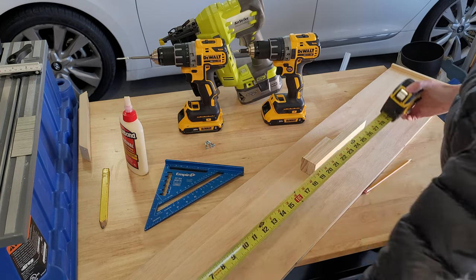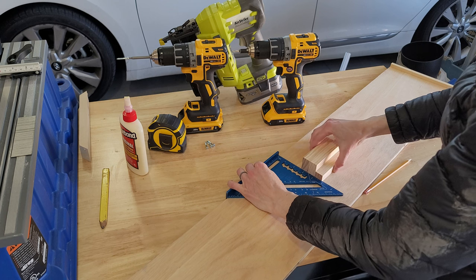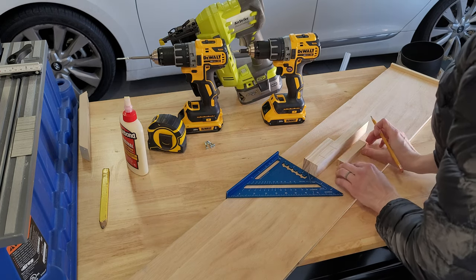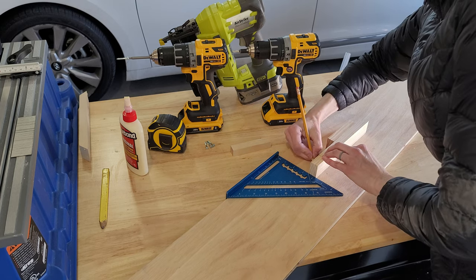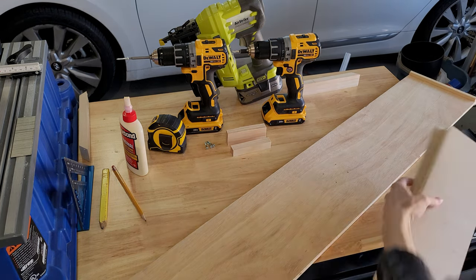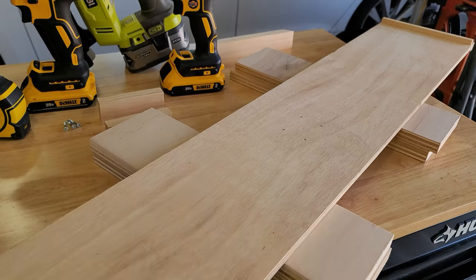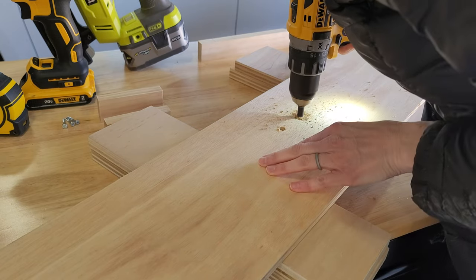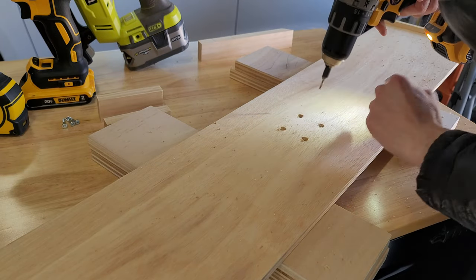I decided to place the phone stand a little bit off center — it didn't matter that much exactly where it was placed, but I did want to make sure it was square and evenly set. I took a piece of scrap one-by-two and drilled two holes from underneath. When you're doing this, make sure your top surface is flipped so you're working from the bottom. You can see my little foot is already glued and nailed into the board. I marked my spots, pre-drilled, and added a countersink drill bit so no screw heads will scratch me or scratch my tub.